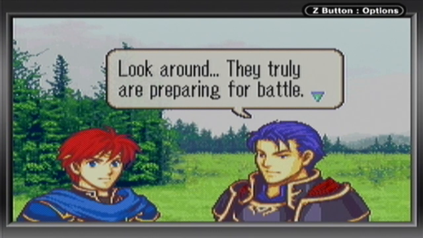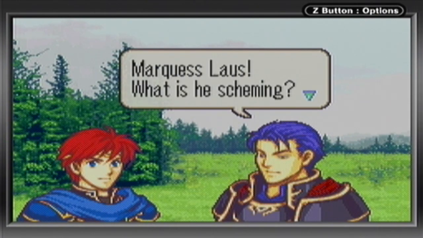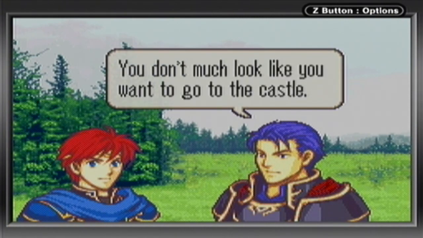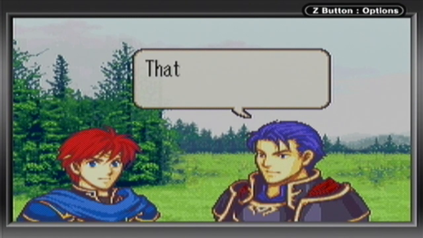Hector says, look around. They are truly preparing for battle. You can tell. There's like nothing going on. Marcus Laws, what's he scheming? He said, bah. Because you can look, there's like silence everywhere. You don't much look like you want to go to the castle. If we go and learn the truth, we may have to go to war. So yeah, this is setting up for something much bigger than before.